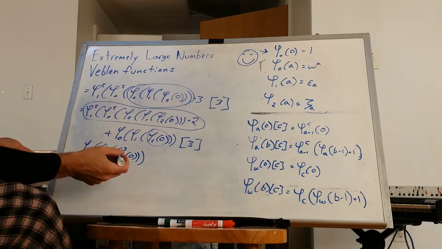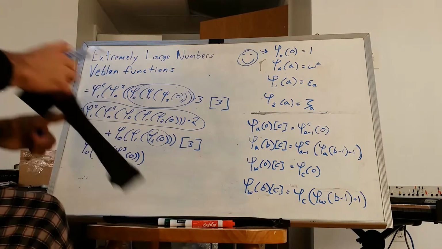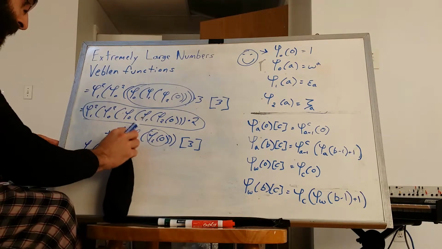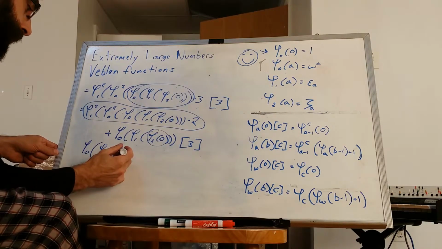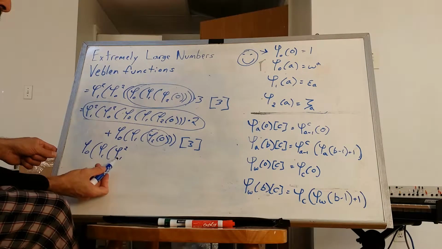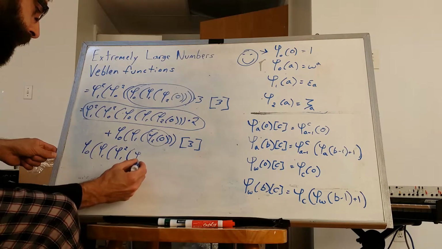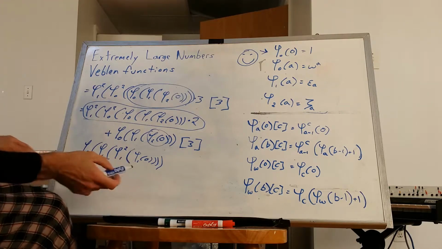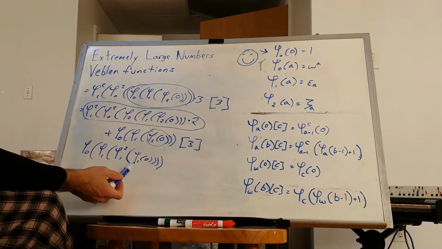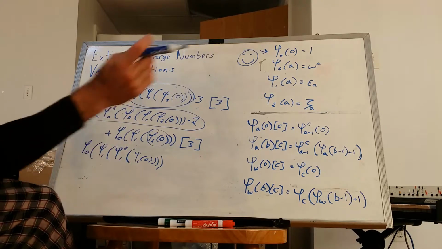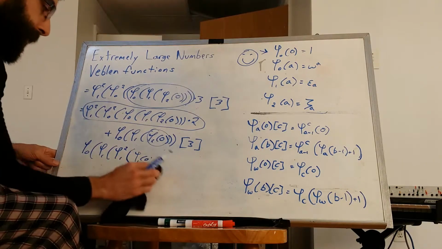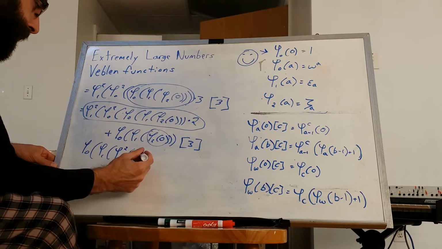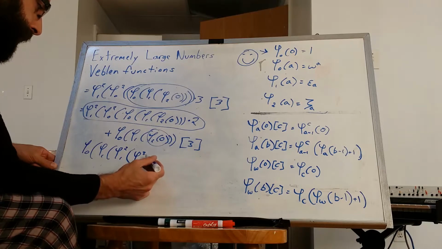Okay, but now we can do the same kind of thing we did before. We want to break this apart further. So what if we keep 2 copies of the 1 function? Sorry, hiccup here. And then we break 1 off. So that's the same as saying we have 2 copies of the phi 1 function, and we're going to write a lone phi 1 function here. Okay. Well, now we can break this apart into 3 copies of the phi 0th function. So let's do that. So we're going to do 3 copies of phi 0 of 0.